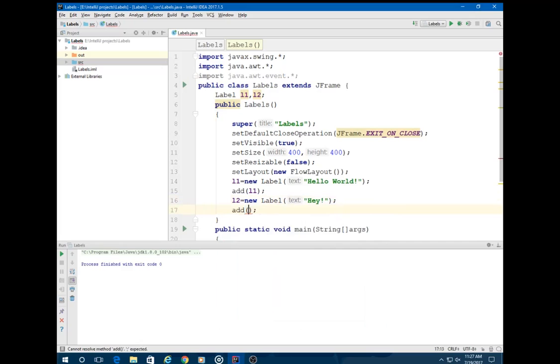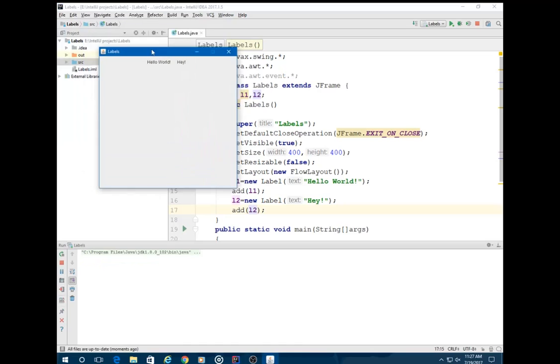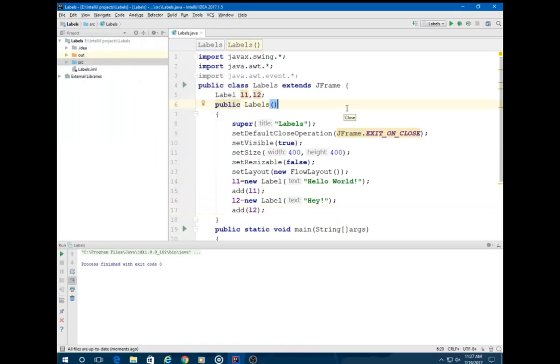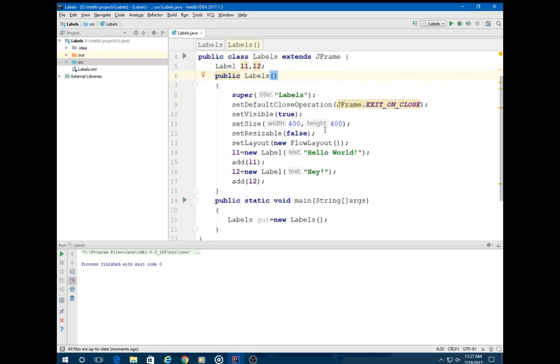That's L2, and it will be just next to our previous label. It will show hello world hey. As you can see, we got the intended result. Now you have learned how to create a label, how to instantiate it from the JLabel class, and how to embed it into the window.